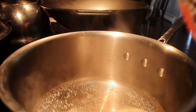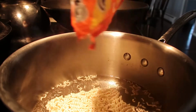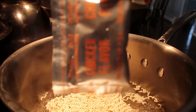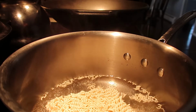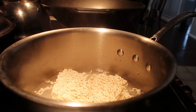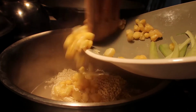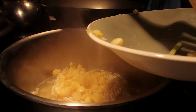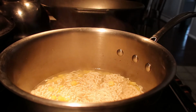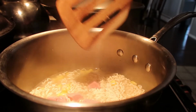Okay, the water is pretty much boiling. I'm gonna add the ramen. Wait, should I be adding this chicken flavor? Okay, I'm gonna add only half of this packet seasoning. Before the ramen cooks thoroughly, I am going to add the corn. Since the corn is frozen, gonna need to let that cook. I think I'm also going to add the spam right now. Should I? Okay, let's just add the spam to let that soak up in there.